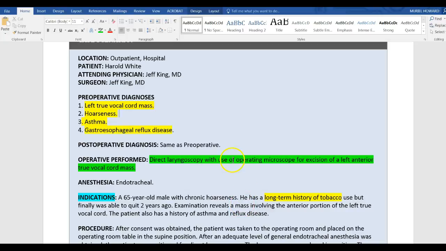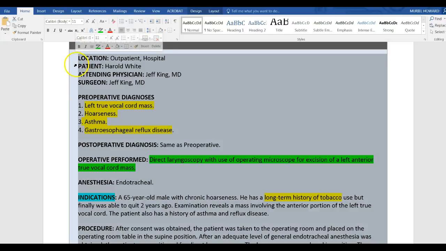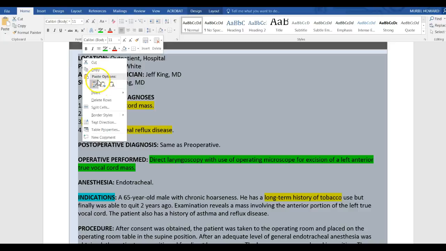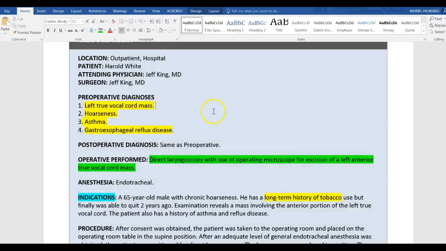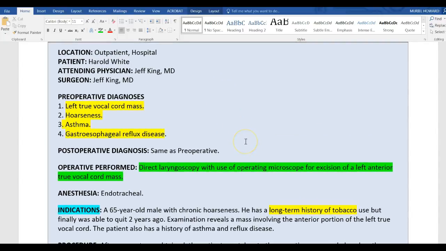Okay, so what I have in front of me is a copy of your Week 2 coding exam. It's going to download in a Word document. And remember, you always want to click the area at the top, right-click, and choose Remove Content Control. This way, you'll be able to highlight different portions of the case and get a full understanding of your scenario. You can also type in here, so if you want to jot down some notes, you can do that as well on this actual test.